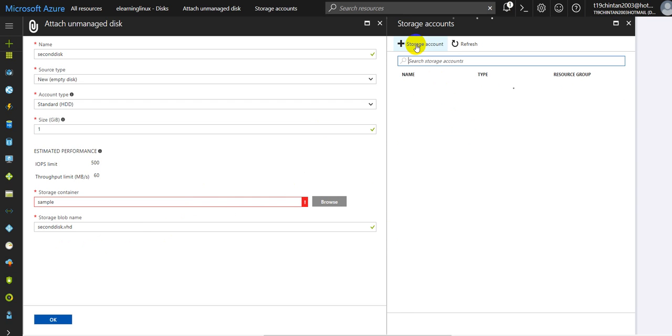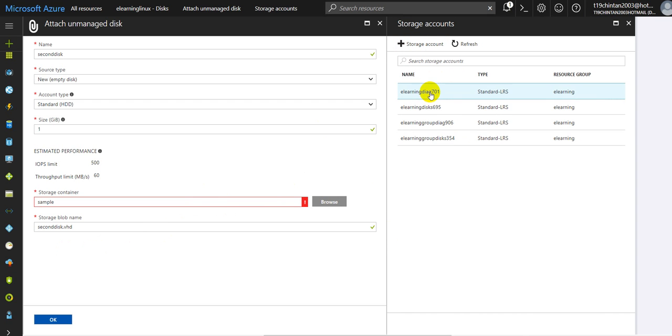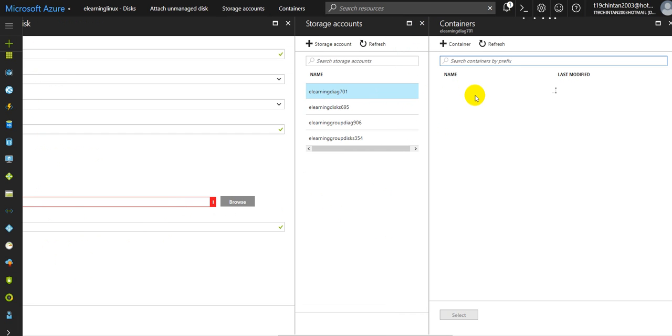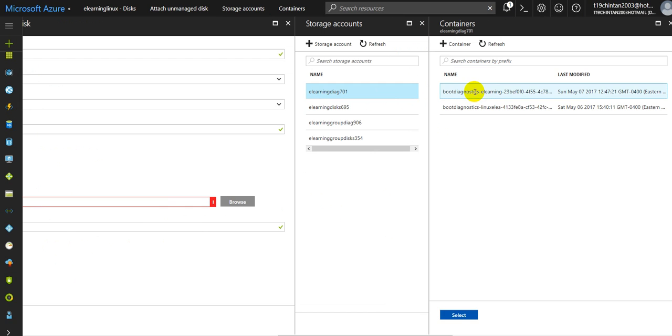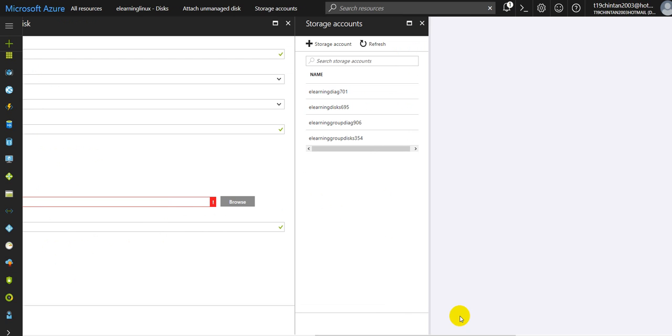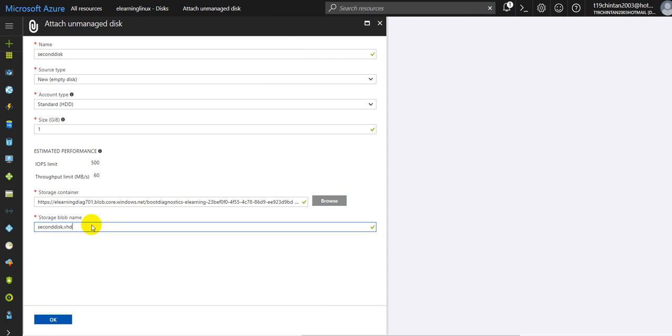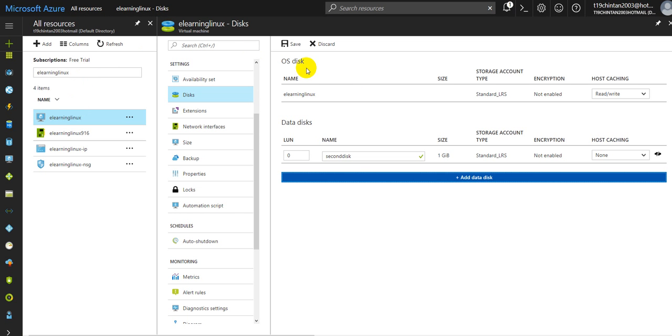Let's see if we have anything. So just select this particular storage account and select this particular storage container, and this is going to be your storage container. Click OK to add this particular unmanaged disk. So this is a new disk that you just added. You can either save it or discard it.